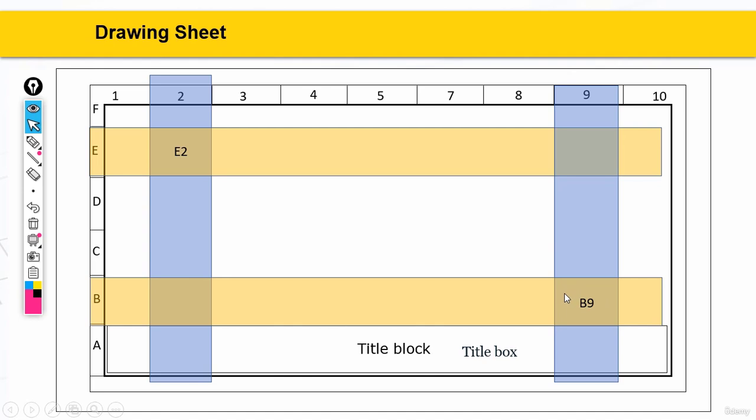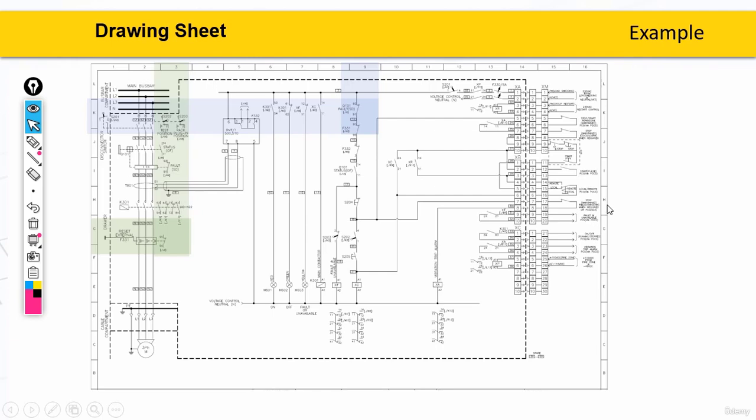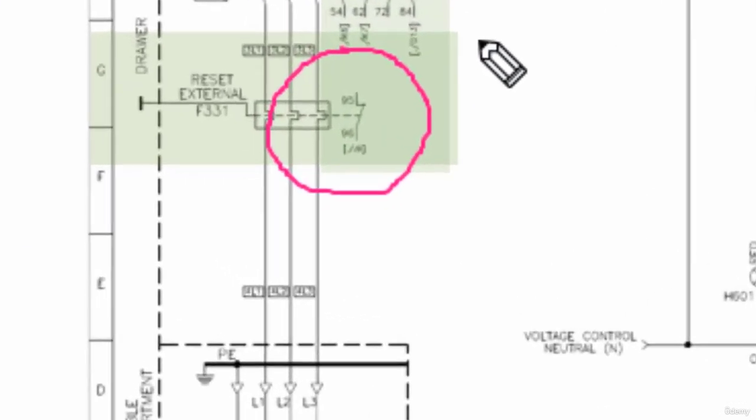Okay, now to make sure that you have gotten everything completely, let me go ahead and give you another example, this time using a real wiring diagram. Okay, take a look at this. Here in this diagram, I have specified two areas for you. The first area would be here, this zone right here. Okay, let me try to mark it a little bit better. This equipment. Also, let me zoom in on it.